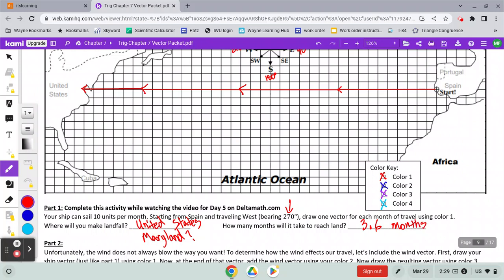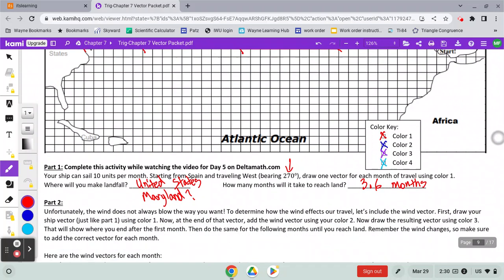If when you simply set sail, it was that easy. You just went out and it was 10 units per month, always consistent, always the same. Of course, in reality, that's not how it worked. And maybe in today's world, with modern technology, boats, I'm sure, are much more predictable. But a long time ago, when people sailed across the ocean, it wasn't quite that simple. There were a lot of things that would influence them, right? The wind, the water. If there was a storm, it could push them around this ocean. And their path wouldn't simply be a perfect horizontal line right across this map, okay? They would be zooming all over the place, okay?